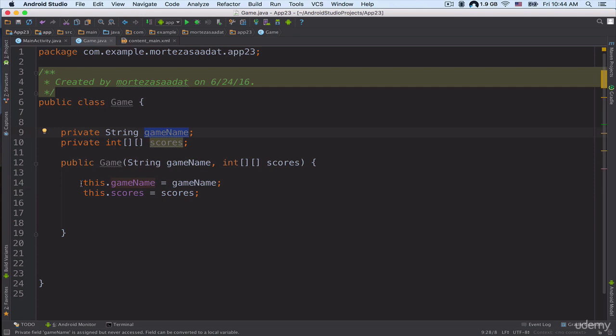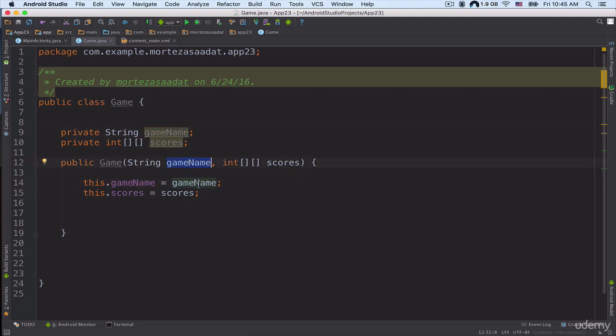Because the name of this instance variable is the same as the name of this argument, we needed to refer to this gameName instance variable by preceding its name with this keyword, okay? So this.gameName refers to this instance variable, and this gameName refers to this argument.